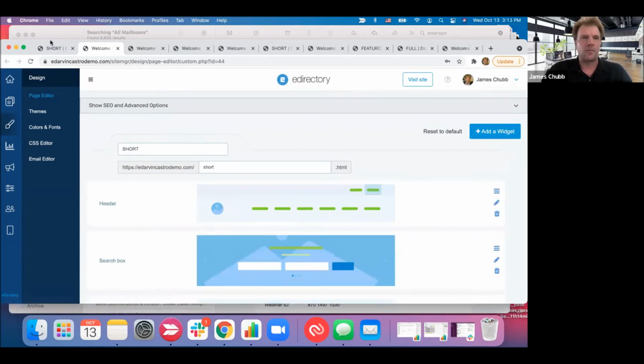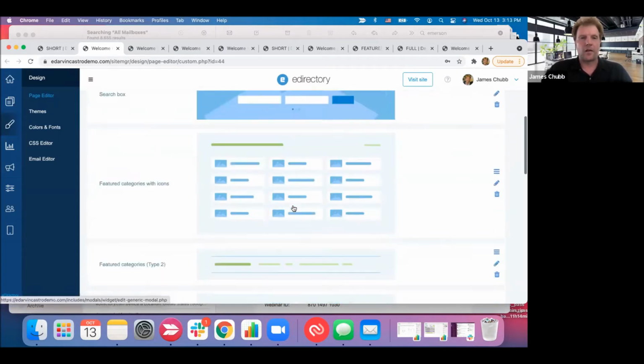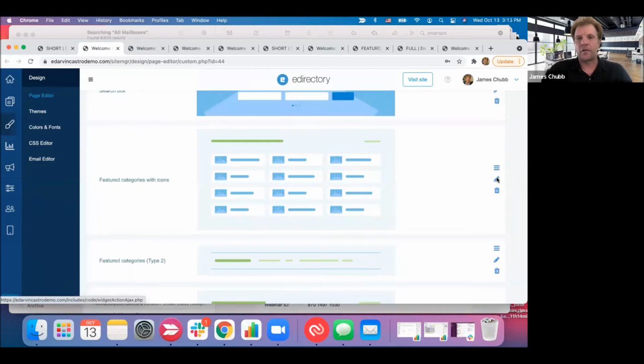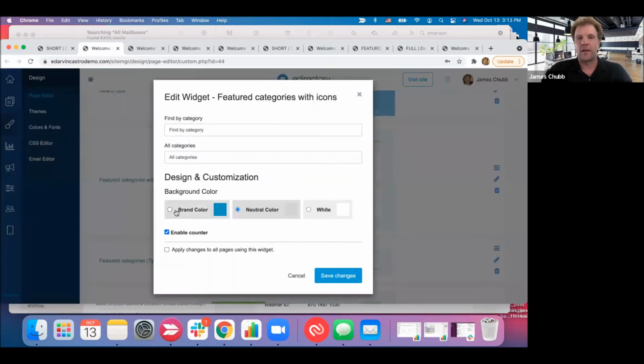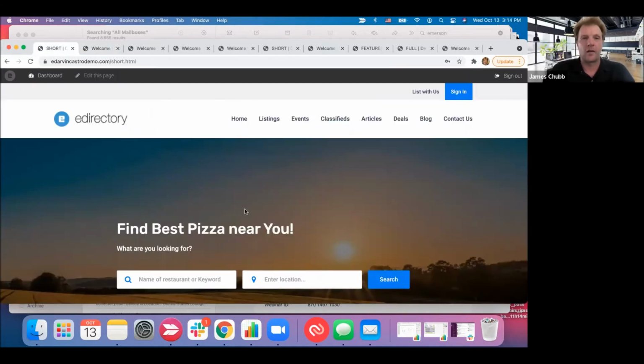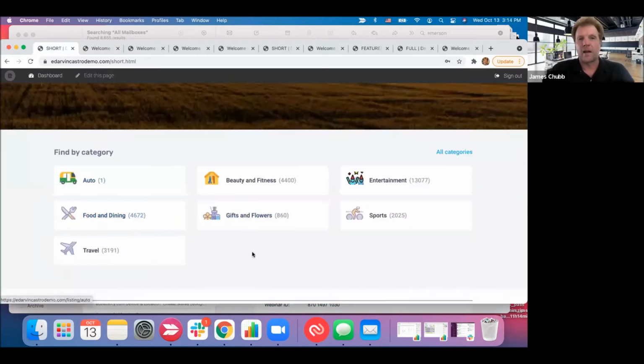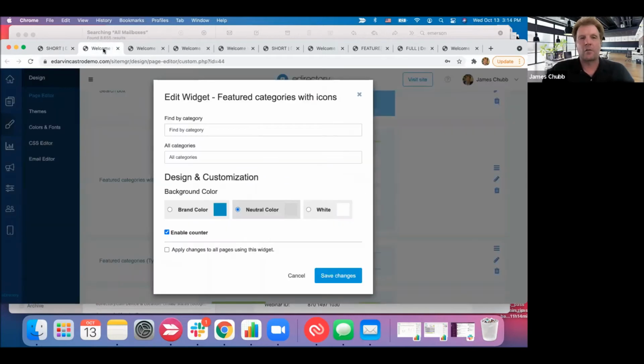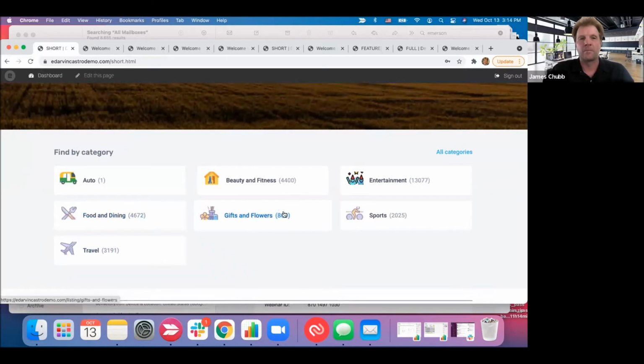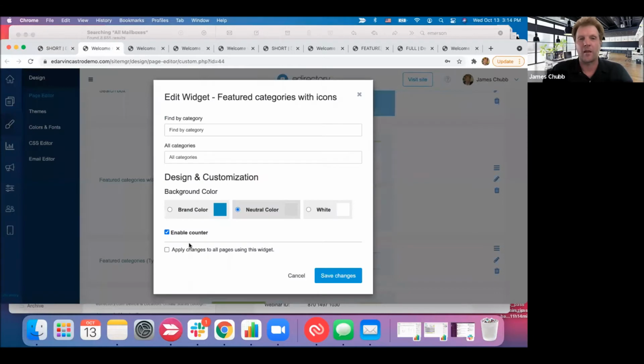With that, so let's see. So customizing, and then all these widgets on here, you can change numerous different things. The colors, you can, if you have, this shows how many. This shows like categories here on this page. Let me show you here. Find by category here, and on this one here you can enable the counter, and the counter shows you actually the number of listings in each category here. And so if you don't want to show, if you have like auto doesn't have any, so if your directory is still thinly populated, you may want to turn that off, the enable counter.